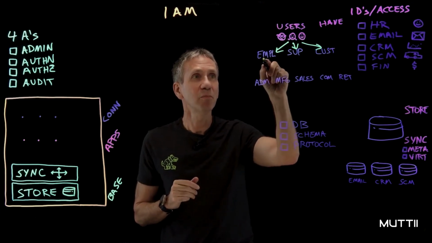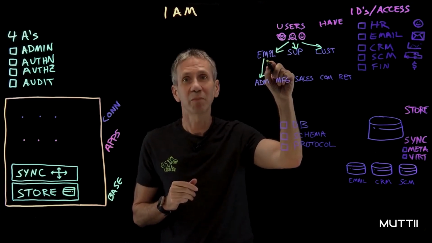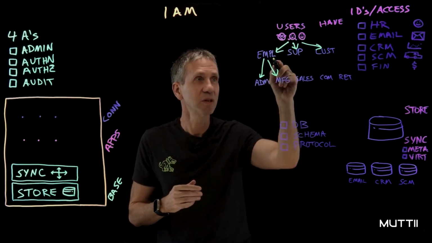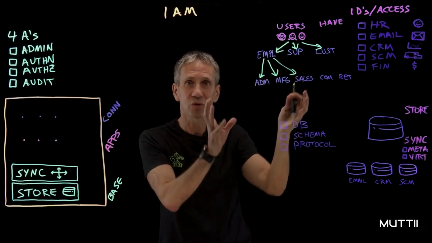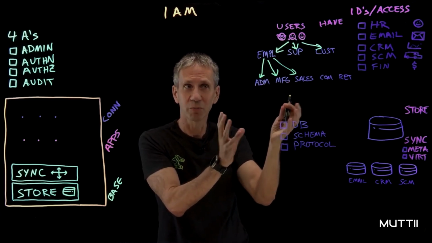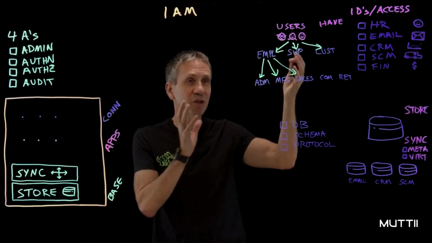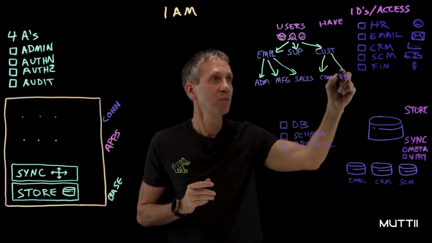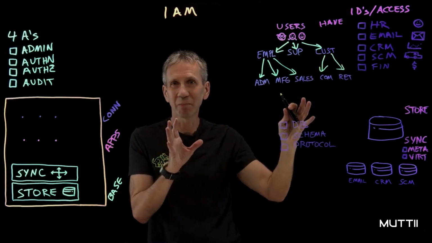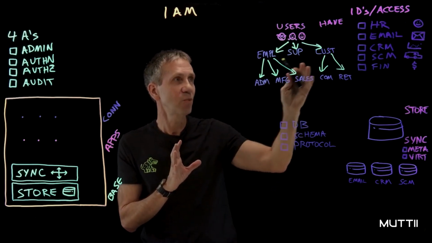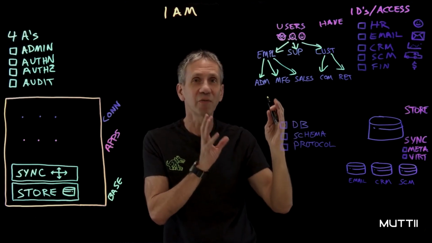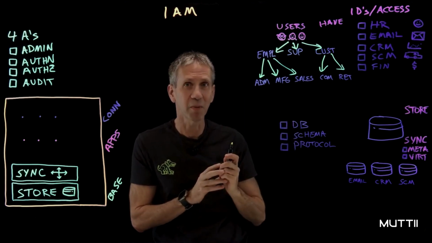And then among the employee group, we could break that down and say we've got people that do administrative staff jobs, we've got people in manufacturing, we've got people in sales. So those are different large groups of users as well. Suppliers, I'll leave all as one. And then customers, well, we've got commercial and we've got retail. So again, very simple example here, but you can see with these types of user groups, what we're going to do. We're going to use this later in defining roles. So just bear that in mind.